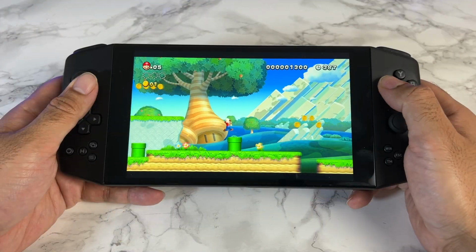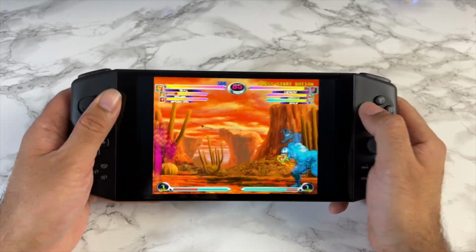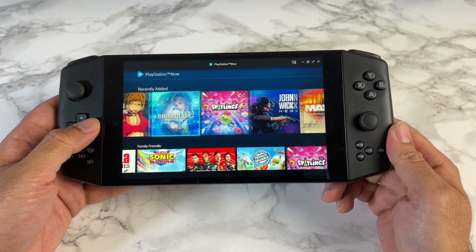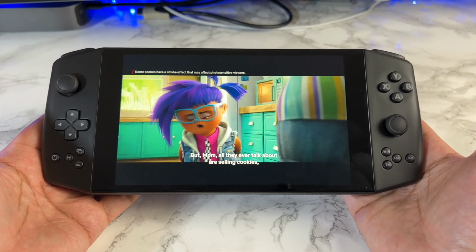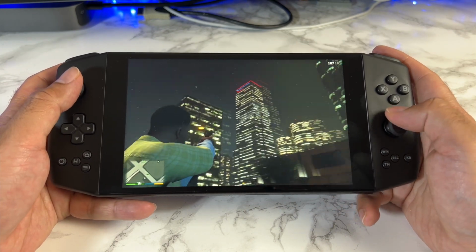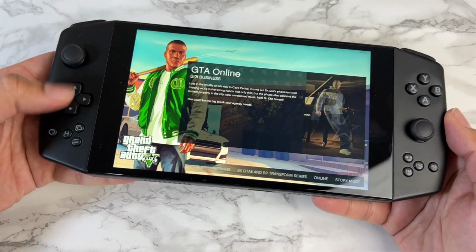And this is also powerful enough to play your favorite emulation titles like PS2, PSP, Nintendo Switch, and so on and so forth. So expect a powerful performance. The controls do feel premium and responsive. The screen is HIPS, so it's slightly better contrast than regular IPS and also lower latency, so ideal for gaming. My overall gaming experience was very good. The build quality and comfortable controls are delightful.